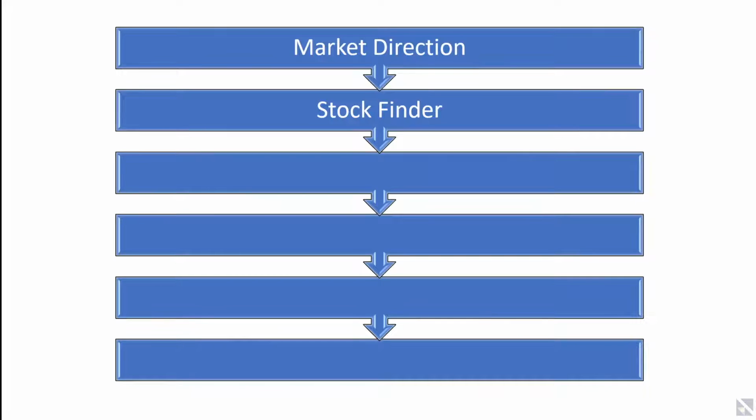Once we have the market direction, it's time to find stocks. We want to find stocks that are going up when the market's going up, and stocks that are going down when the market's going down. Okay? Just trading stocks that you're hearing about in the news is not the right way to do this.